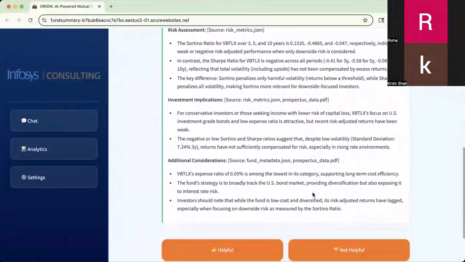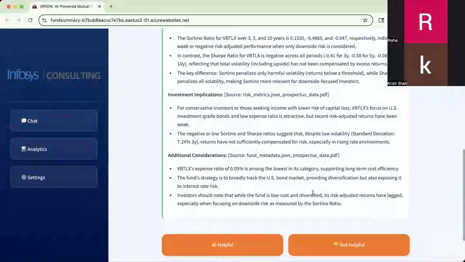Finally, in investment implications and additional consideration, Orion contextualizes the fund's performance, strategy, and cost, helping users understand how these risk metrics translate into real-world fund selection. So these are our four examples of four different types of questions or prompts a user can input for our machine.